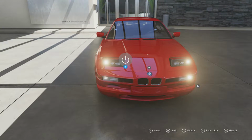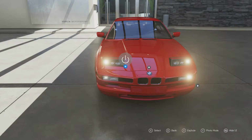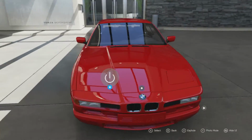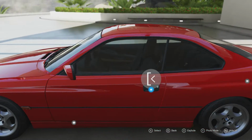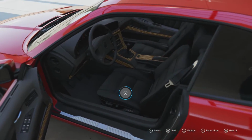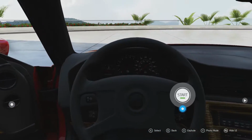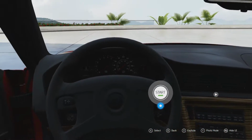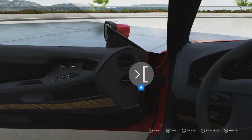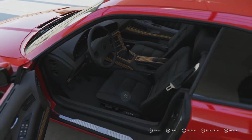Also has pop-up headlights, which I think makes it look a bit weird when it's got them up like that. But down, I think it looks pretty good. Only major complaint in terms of ordinary kind of stuff is the woodwork inside. Kind of looks a bit 70s if you ask me. Just doesn't really go with the rest of the car, which granted it's a bit bland, but there's a difference between bland and goddamn ugly as far as I'm concerned.